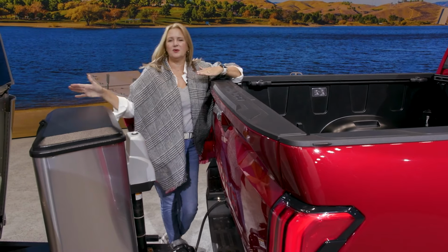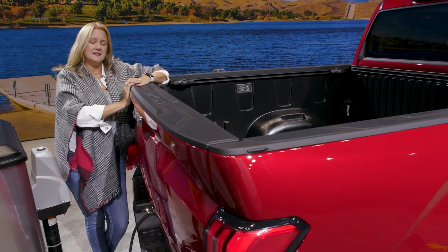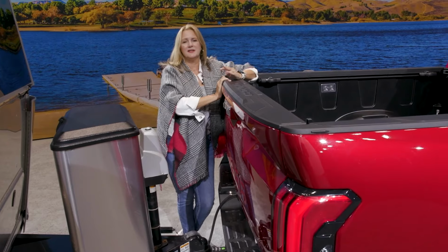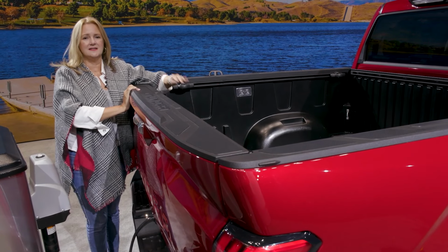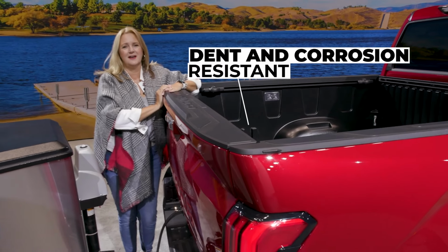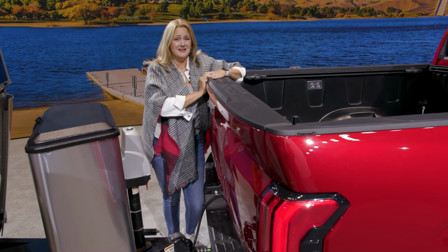And so in addition to the 12,000 pounds of towing, you have almost 2,000 pounds of payload that you can put in the bed and in the cabin of the Toyota Tundra. And to make sure that that payload doesn't damage the bed, Toyota's come up with what they call a composite of steel and aluminum bed lining that is designed not to corrode and not to dent and not to let you do damage to it. And that's something that they discovered after talking not only to customers of Tundra, but people who have driven the Tundra as much as 1 million miles.